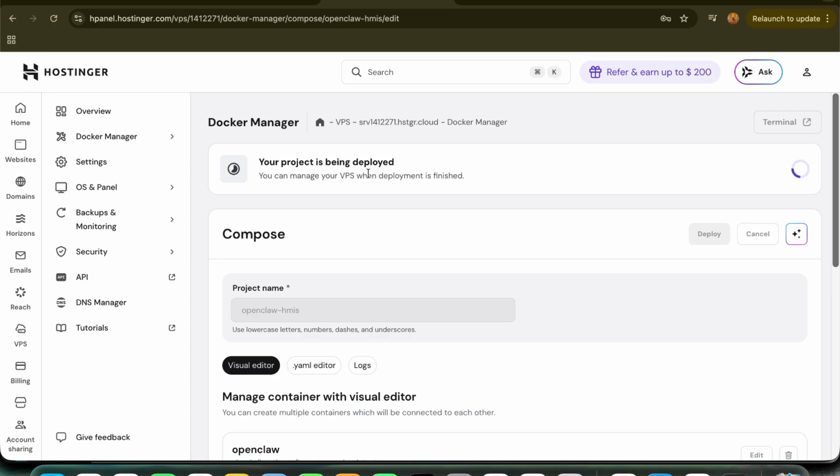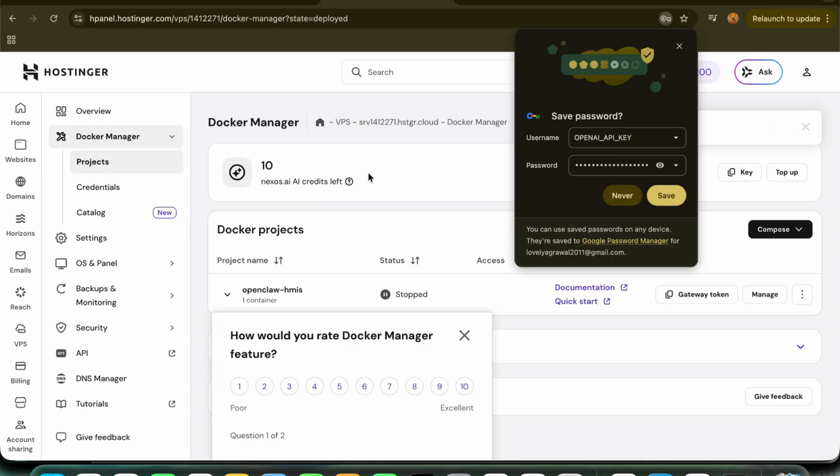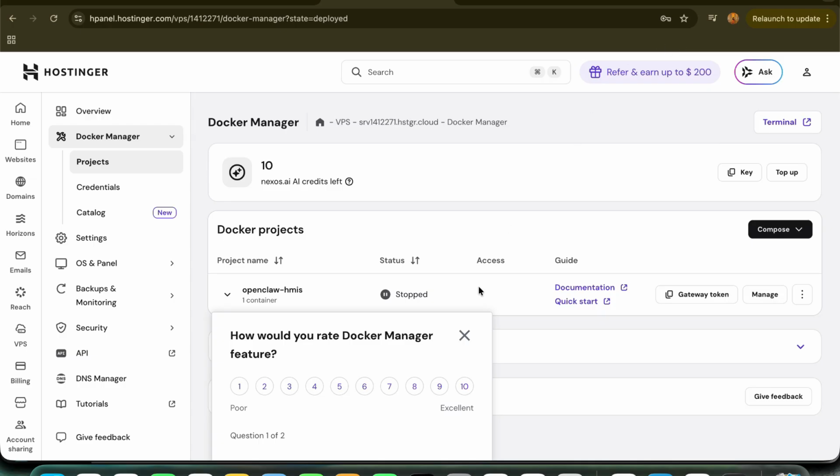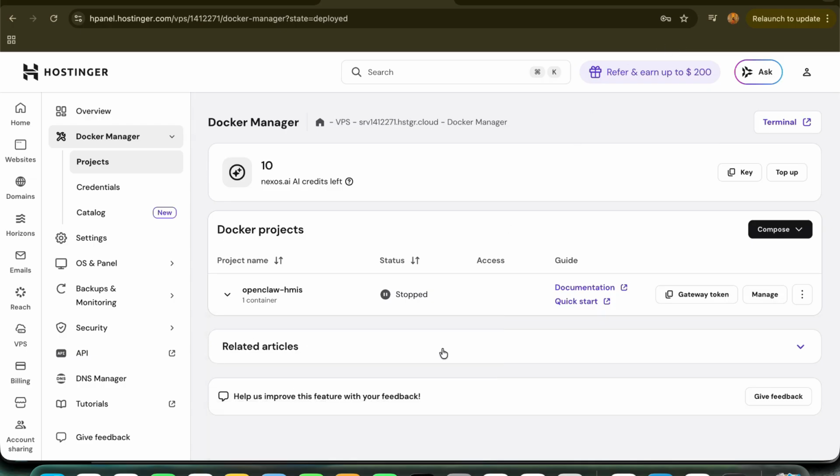Now, if you are technical, this is not a server. This VPS is a server, but this OpenClaw is deployed in a container. So you might see some challenges, saying, why is it not showing as a server? It's in a container, which is fine. This is a normal thing. You can use the VPS, which will deploy it in a container. It's not a server, but it will work the same as it works on a server.